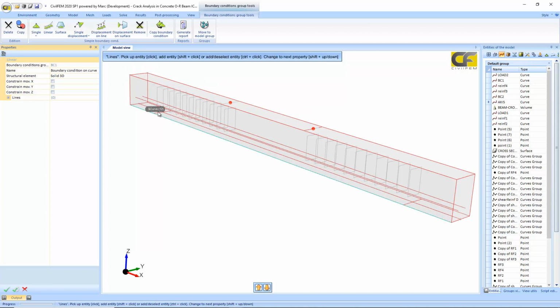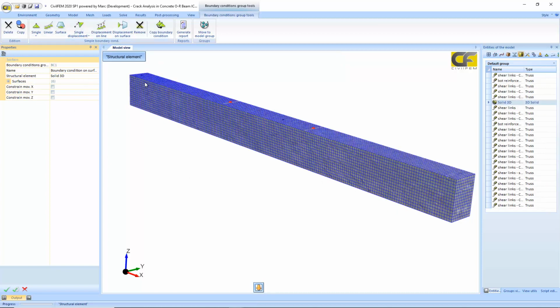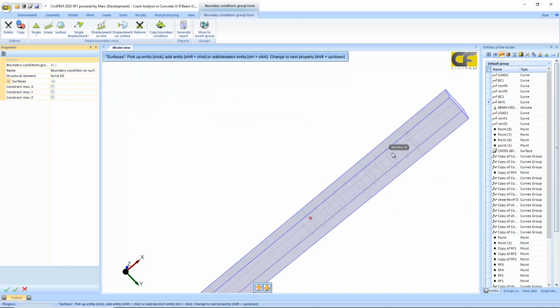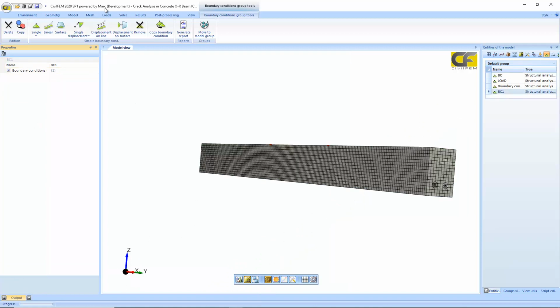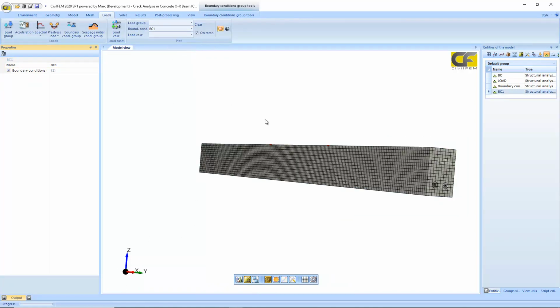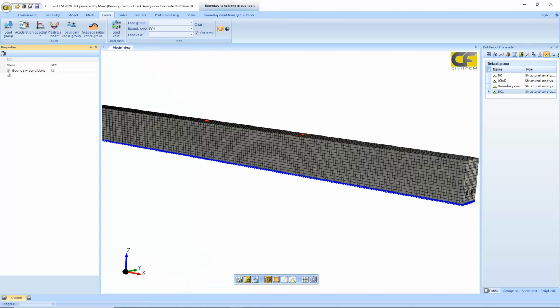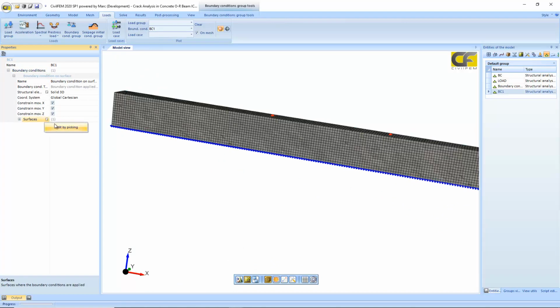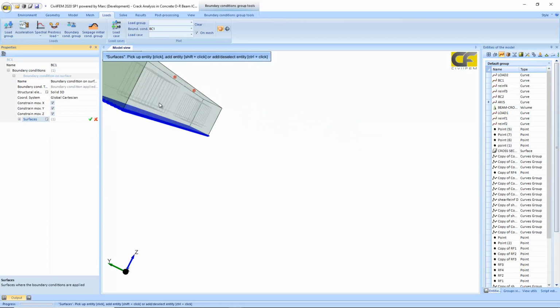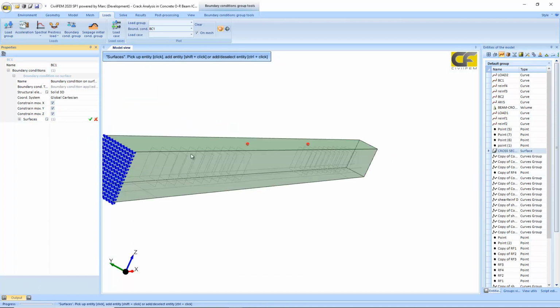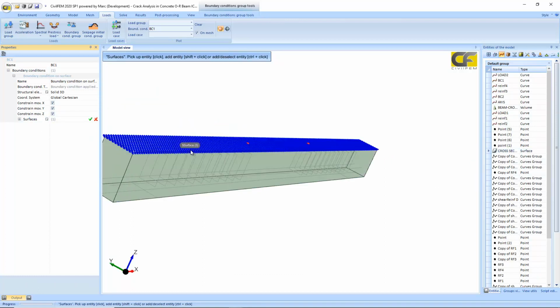And in this case, the boundary conditions were set to these two lines, simulating the supports. So you can create lines on the geometry and then later select them as boundary condition. If you want to set a boundary condition, like here, bottom surface, you just constrain the different degrees of freedom, and to check them, you just go here, click here. If you want to change the surface, click here and edit and choose another. If you want many surfaces, just click Control.